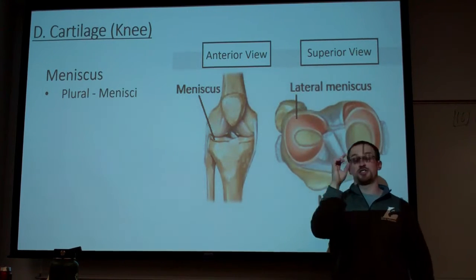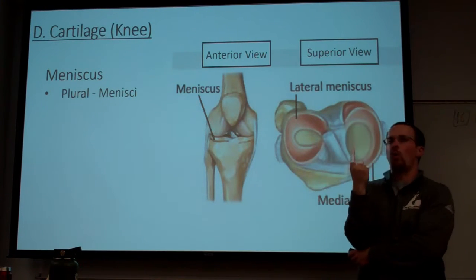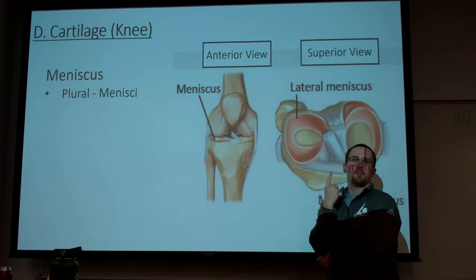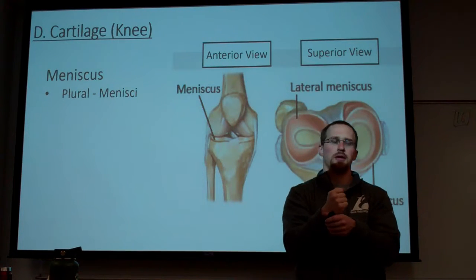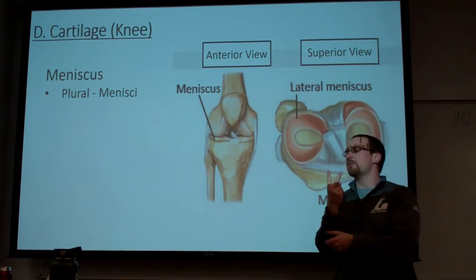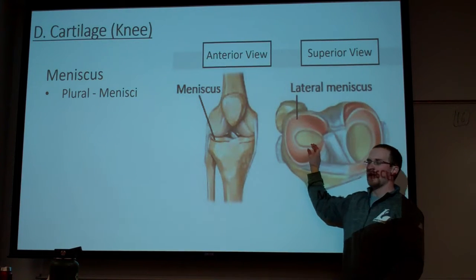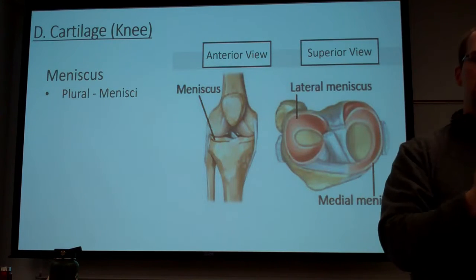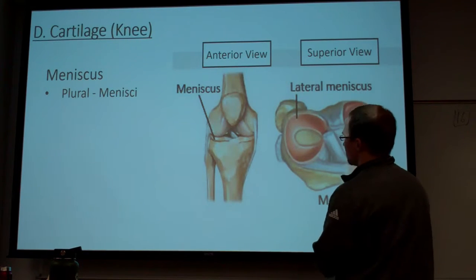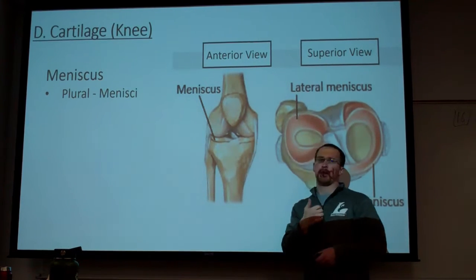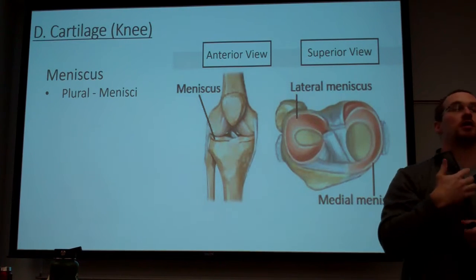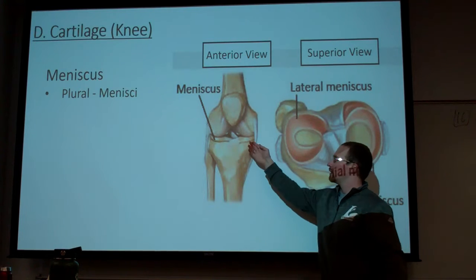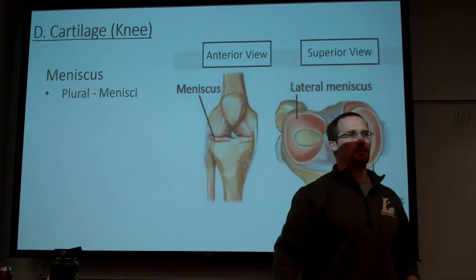Now the meniscus provides two different purposes. One is a little bit of stability. Not as much as your ligaments, but it does help stabilize the joint a little bit. But secondly, more importantly, it's kind of like an airbag or a shock absorber. So every time you walk, it prevents the femur and the tibia from hitting. If you have bone on bone, that's very painful. So if your cartilage is healthy, you can walk and run with less pain. So it's a kind of a shock absorber for your knees.